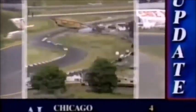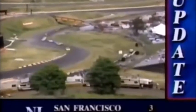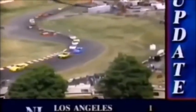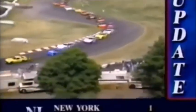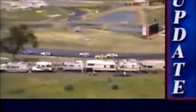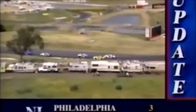The 1990 Rookie of the Year in the Featherlite Southwest Tour runs this track awfully well, and I would imagine he had a little bit of help there. And here, let's take a look, Ernie. This is awful tight quarters coming up into turn 2. Looks like Jeff Gordon's up under him, and he just didn't know Jeff was there, and came down, they got together.